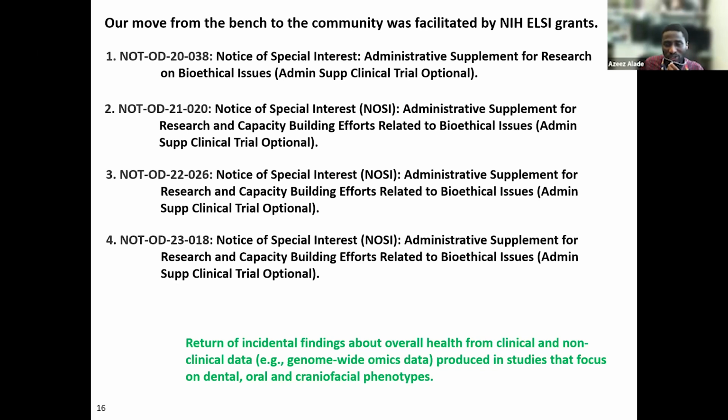So now, whole genome sequencing also comes with a lot of other opportunities. What do I mean by that? With whole genome sequencing, in addition to being able to identify things that could be contributing to the cleft, you also get to see other risks that the patients might have that could be influencing other disease. This is what we call secondary findings. The American College of Medical Genetics has a list of actionable genes. These are genes that have been said to be involved in diseases where, if you know earlier, something can be done to mitigate the development of some of those diseases, like BRCA1 and BRCA2 for breast cancer, and some other ones.